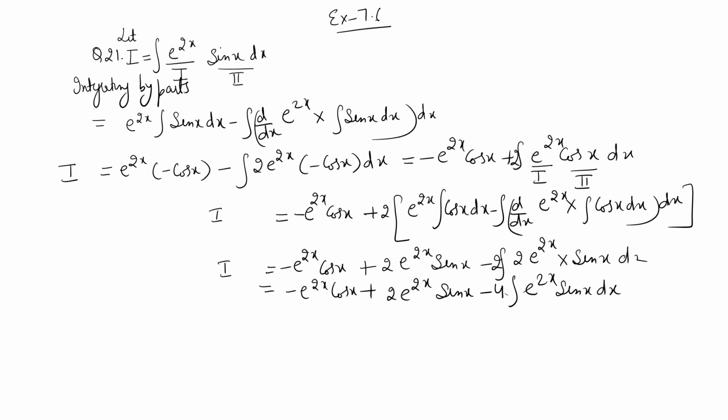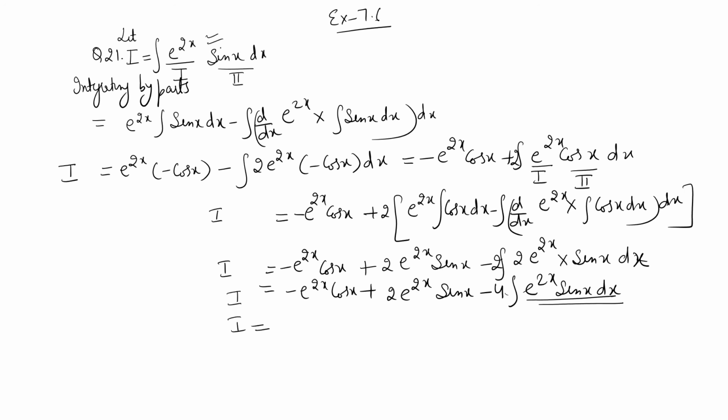So I was saying that again e2x sin x has appeared. Again I'll apply integration by parts. In the next step I'll get e2x cos x, then again this will continue, right? So what happened is that e raised to power 2x cos x was again integrated because this was a different term. But this term is my original I, so I'll resubstitute that. So how will I do that?